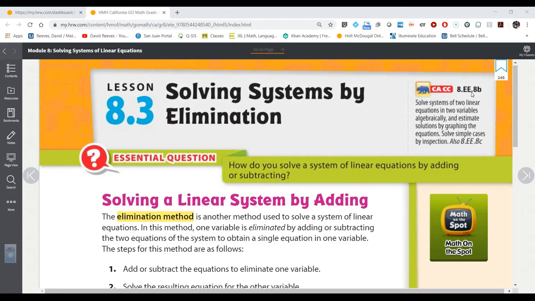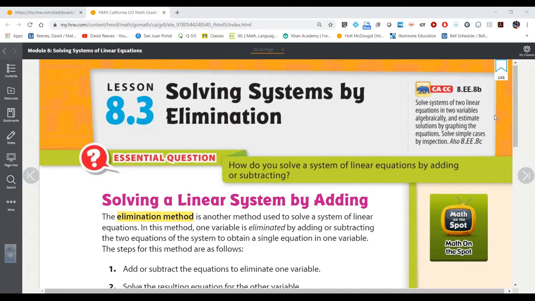The second method that we studied was substitution, which required us to make sure that one of the equations, at least, was solved for either x or y, so we either had y equals or x equals. This third method is called elimination, and I have to say that generally when I teach this it is my students' favorite method, especially this first day when we're doing the easier problems that just involve addition or subtraction. In fact, I often get the question, Mr. Reeves, why didn't you teach us this method first?